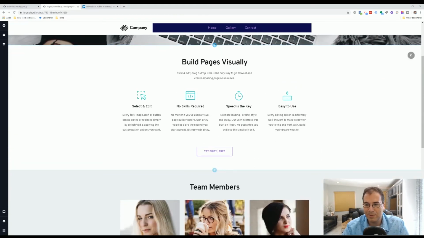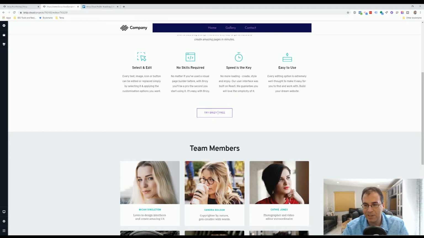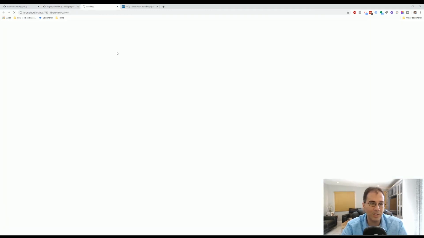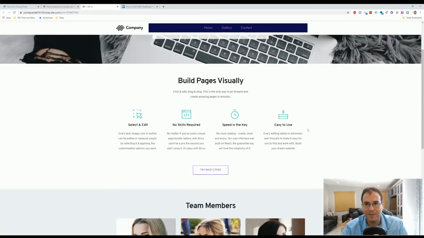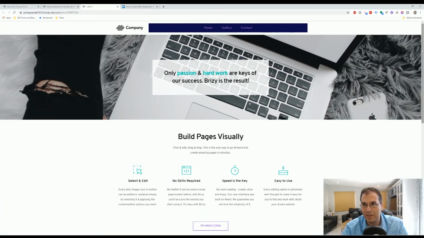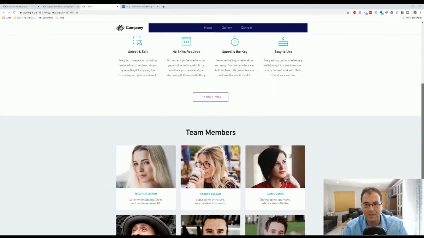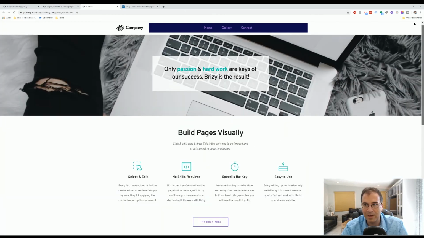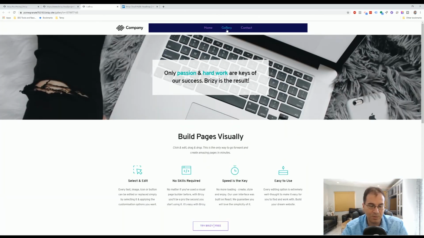I was able to build something visual. I'm going to update this, which actually publishes, or else when you click this button here and you go to the page, you won't see anything. So this is what it looks like when you load the page. Here it is. It's beautiful. You see the parallax effect right there. You see the team members and all of that. So that's all awesome. It's really cool.